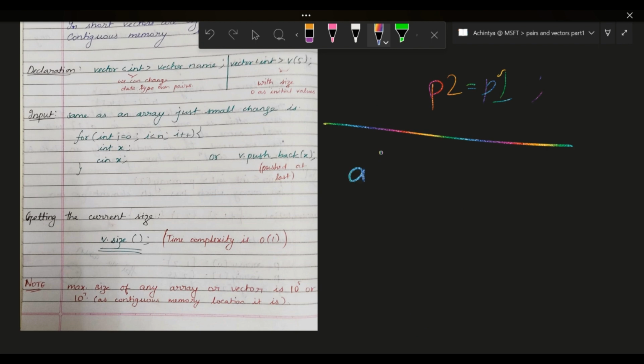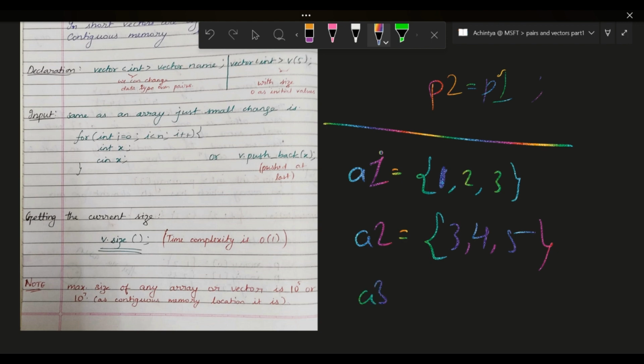Suppose, for example, I have an array a1 with 1, 2, 3, and an array a2 with 3, 4, 5. I tell you to swap the first element with the last element, and do the same thing in a2 also.